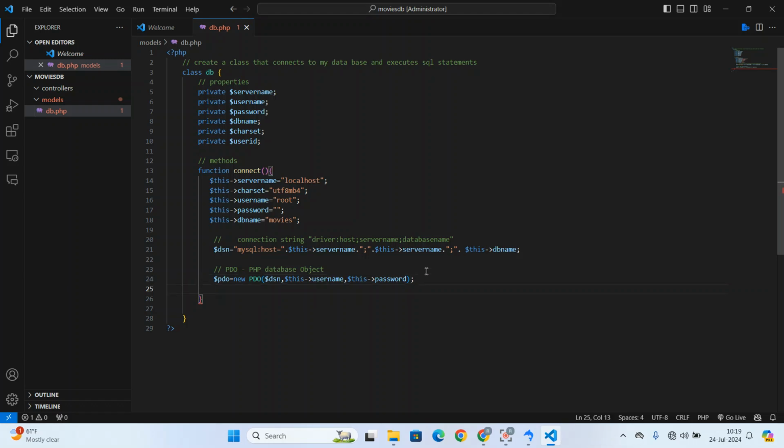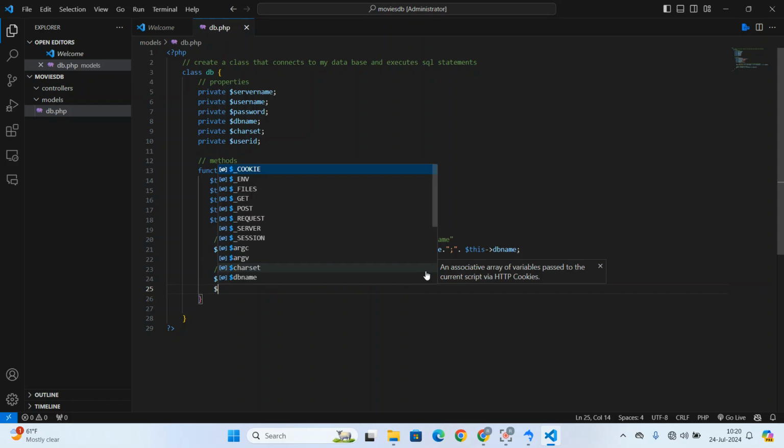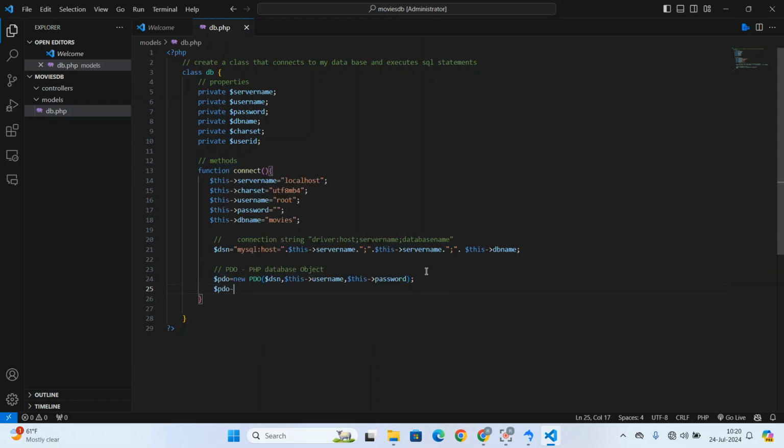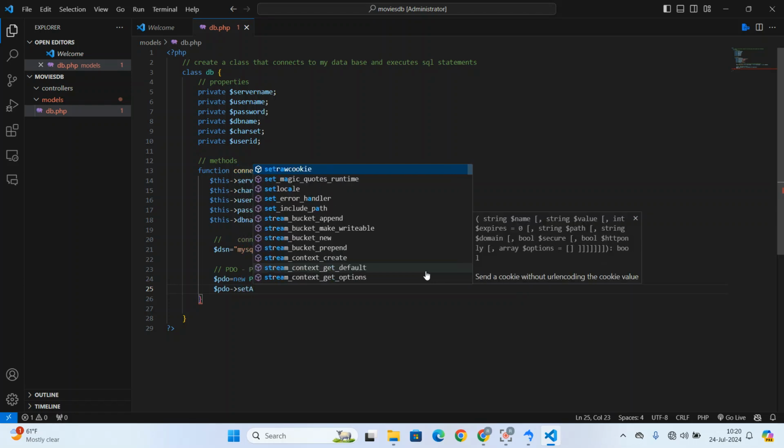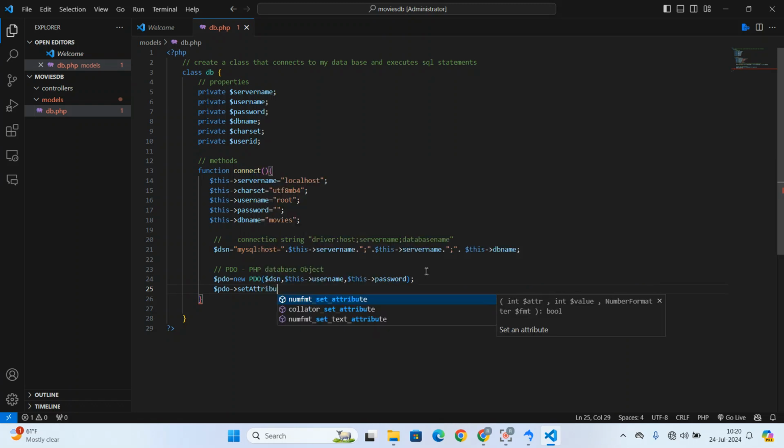Of course, on the PDO, I also need to provide some parameters, for example, how I want the errors to be displayed. By default, they are disabled. So I'll simply say this PDO object. Let me just set a few attributes. One of the attributes I want is the error mode. So I'll simply say PDO set attribute. I don't know why the autocompletion is not working. The attributes I want to set are two.